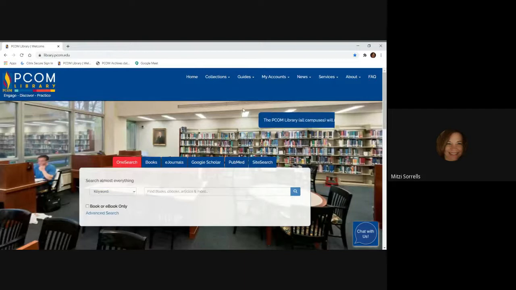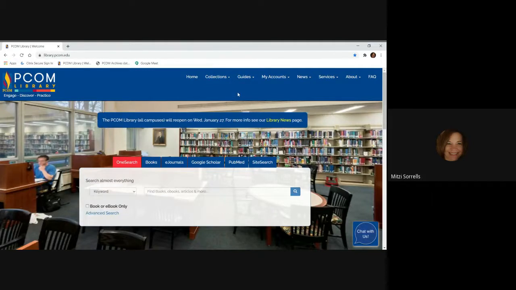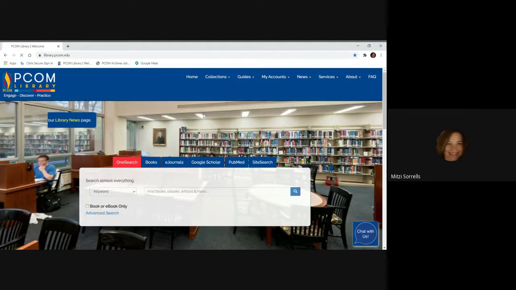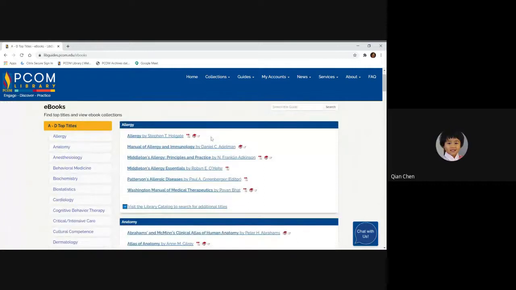And I'm going to go back to the home page, and this is the fourth way. This is a really good method to use if you don't know the title, you're searching for a subject, you have no idea where to start. A really good place to go is the Ebook Libguide. So you want to start with Collections and then select Ebooks. And here is the Ebook Libguide. And this is a great page to bookmark as well. And that way you always have it, and you can always start here and do your search.